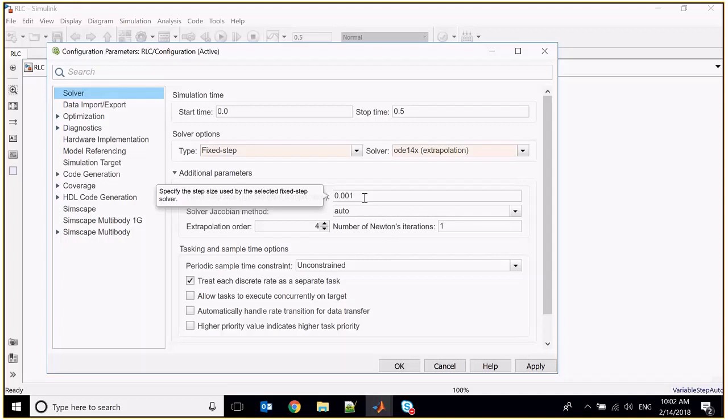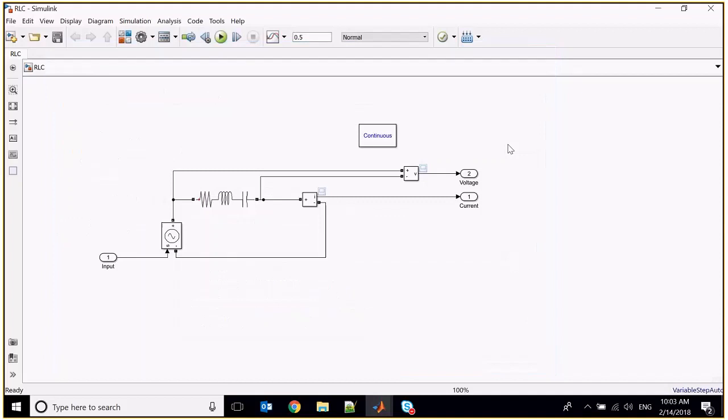The value here would play a great role in whether my simulation is correct or not. But from my example here, I'm just going to use what was provided by the continuous powergui. But definitely we can compare at the end which would be the best value to use.